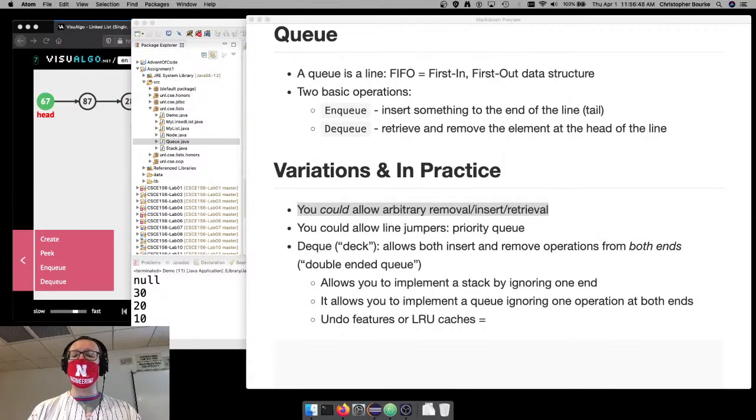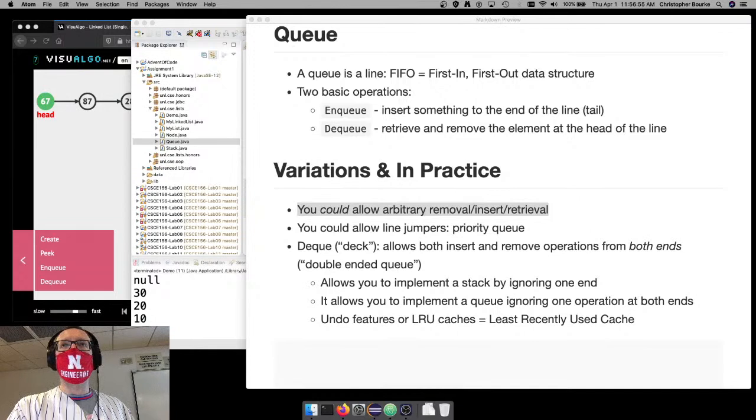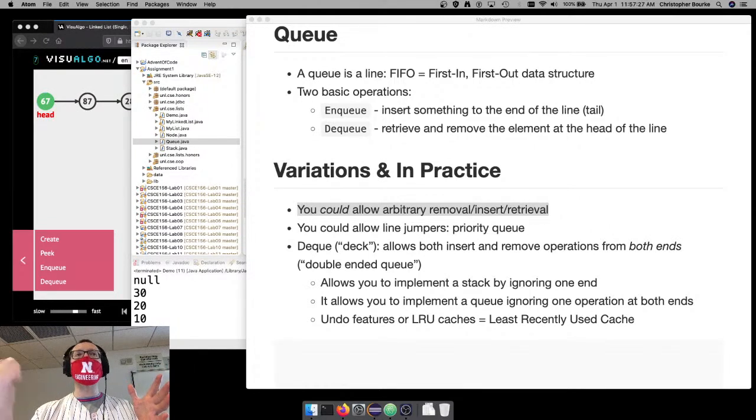An LRU cache is a least recently used cache. This is especially germane to memory management or a memory hierarchy in computer hardware, where you only have so much memory to hold stuff, and then you have to write stuff to disk. A hit and a miss: when you're asked for a chunk of memory and it's already loaded into main memory, you just use it. But if you ask for a chunk of memory and it's not there because it was written to disk, that's called a miss, and it has to be loaded from the disk. Well, somebody's got to go to make room for it. Who do we kick out? The least recently used one, whichever one you haven't asked for in a while. And there's basically a deque. You keep track of that stuff with some sort of data structure like this.